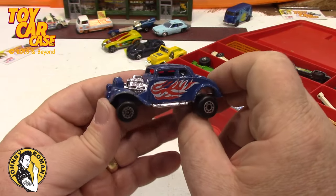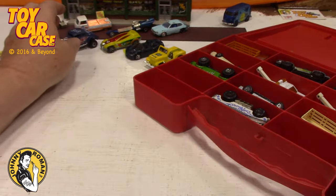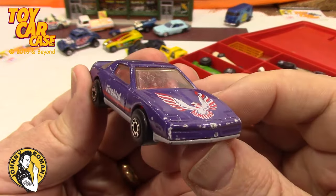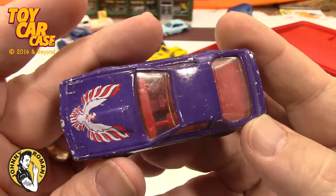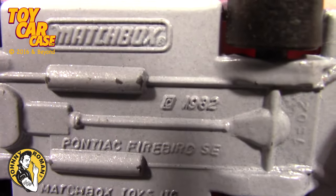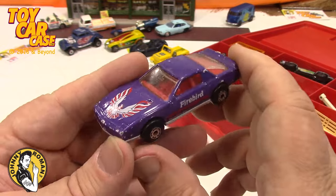Oh man, what were you doing in '82? That is some really nice car right there. Now look at this Firebird — it's not the Firebird we grew up with, it's got an 80s/90s look. Look at the wheels on those! It's a light color — T-Cat purple, not that deep one he loves. 1982 Pontiac Firebird!